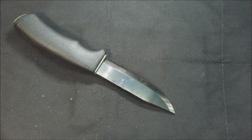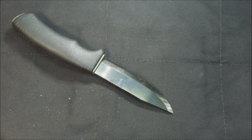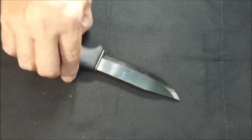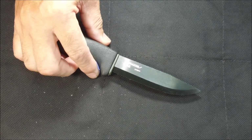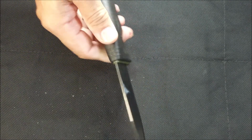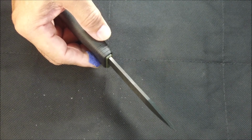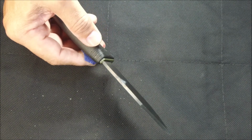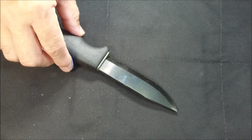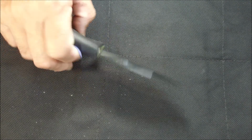The Bushcraft is a knife that is highly regarded among the wilderness community around the world. I've seen plenty of videos of people using it in the field, and they have a lot of good things to say about this. And yet, it's still not one of Mora's top wilderness knives. This is something in between the Companion and another model called the Garberg, and also the Kansbol. So that is something that I will talk about later in other videos, because I think price point wise that is way beyond 300 ringgit a piece.